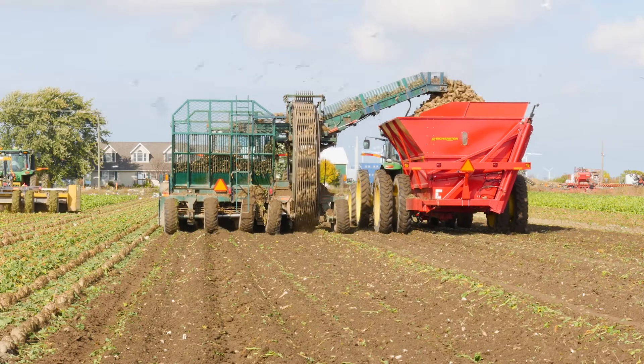These beets can be prepared for long-term storage so that once they get into the pile, they can store — we can cool them down and they can store for as long as we need them to. Soil is something that really impacts storage; it's harder for us to pile the beets and much harder for them to store.